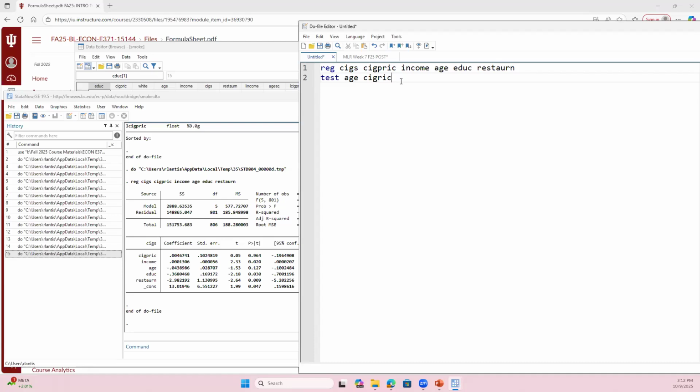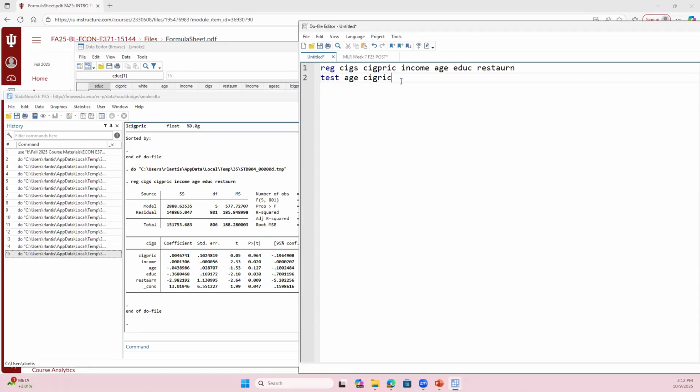What's the most surprising result if you're looking at the statistical significance of these variables? Is the price of a pack of cigarettes statistically significant on cigarette use? Not even close.